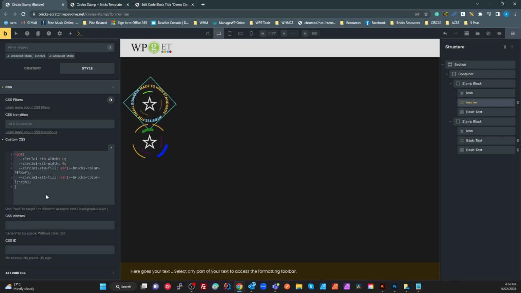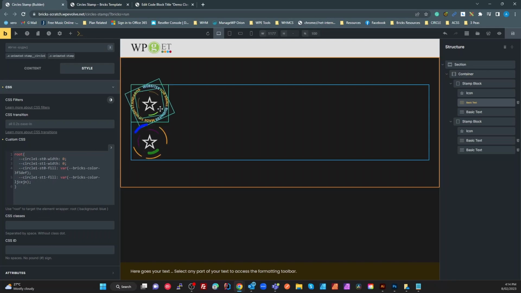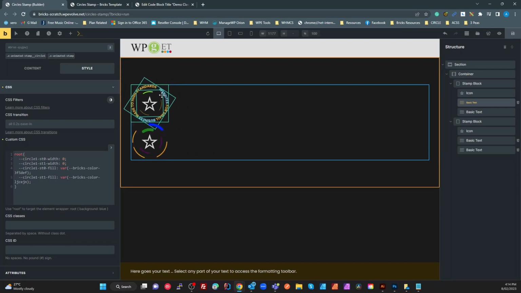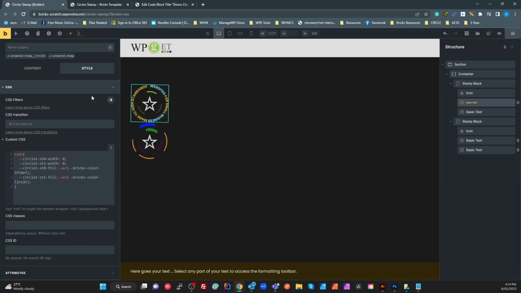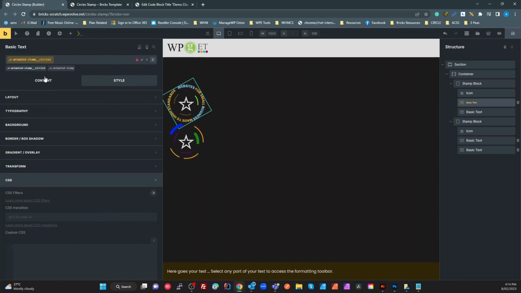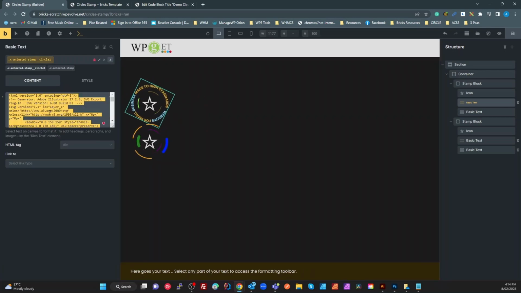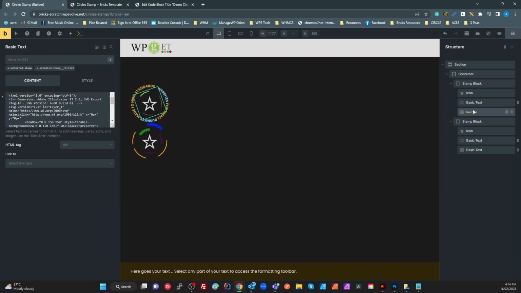So I think this is really powerful because you can change so much here. You can change your animations, you can change your colors, you can change your inset, you can change all sorts of things. Actually, just as a curiosity, what I'm going to do is I'm going to replace the content. I'm going to grab that SVG and I'm going to put that on the inside one as well. So I've got the same thing in there.